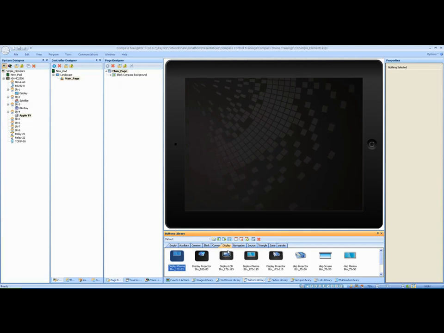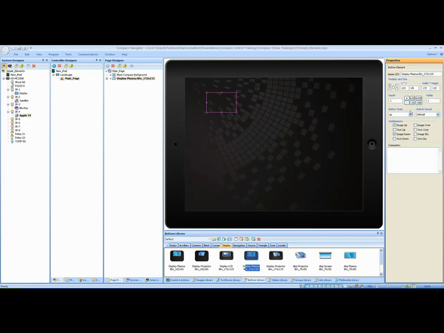There are tabs for display and source button. And I'm going to go into the display button here, and I'm going to pull in, say, this button image that is called display plasma button 172 by 115. Those are the pixels. And we take a look and we see the shape is there, but there's really nothing we could see. So sometimes that happens, and we just increase the depth level because it was on the same depth level as the background image. And now we could see that just fine. And we could see the sub-elements there, our text up and image up and image down.